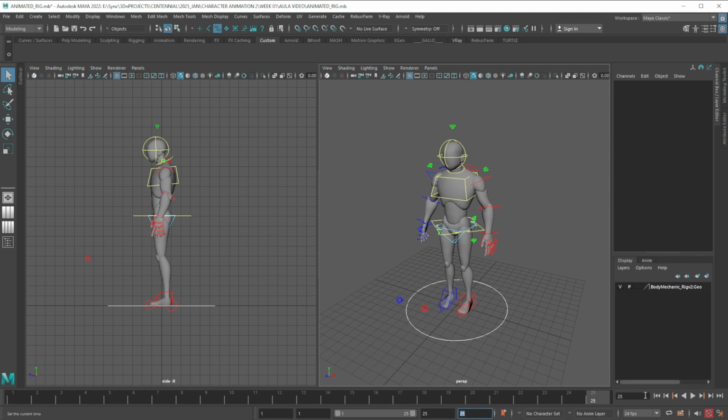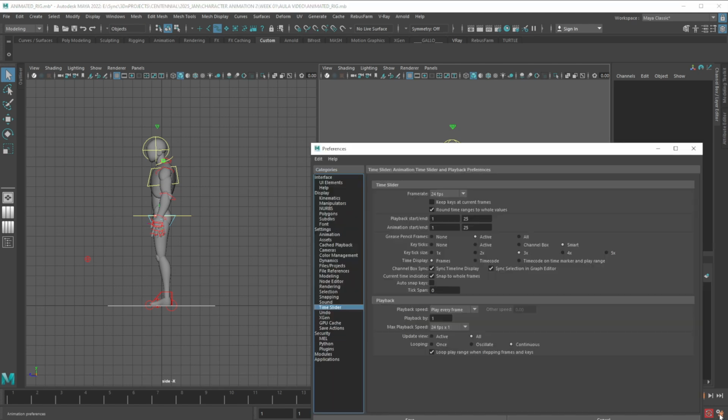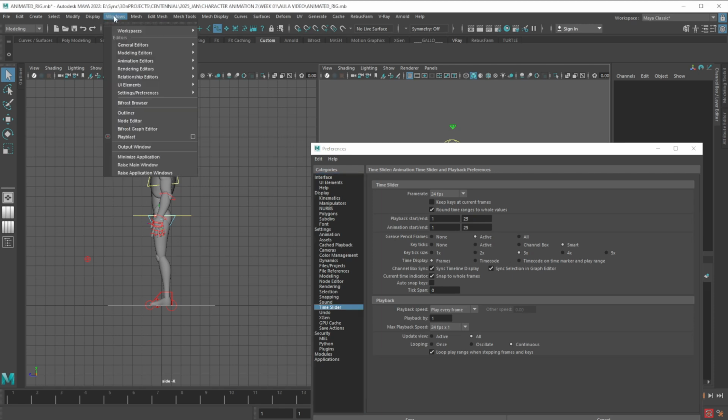And one more thing, we're going to the settings, the preferences, which is this button here, or if you want, you can go to Windows, Settings, Preferences. It's up to you.